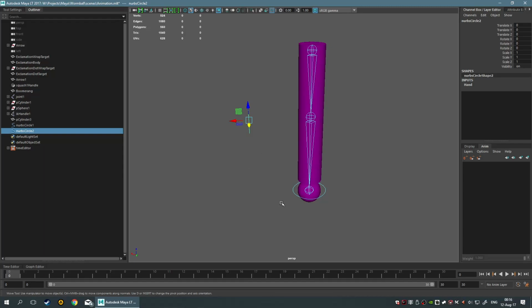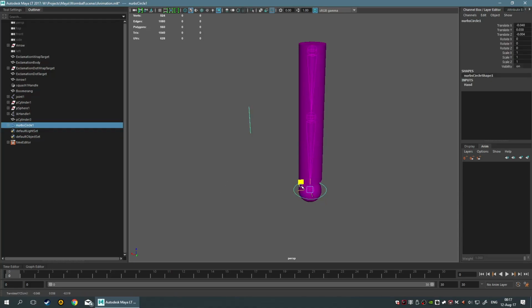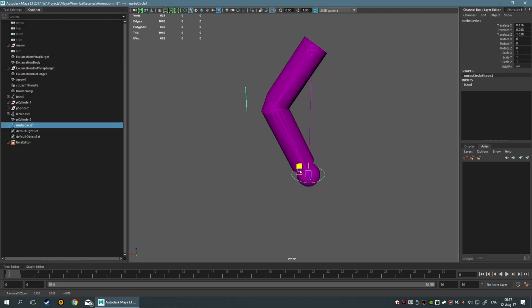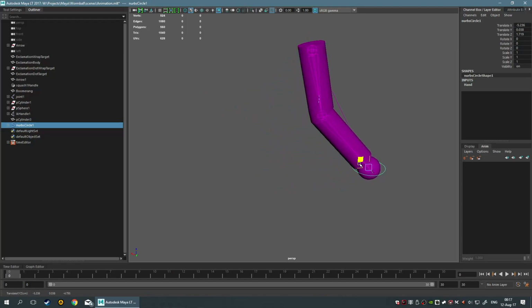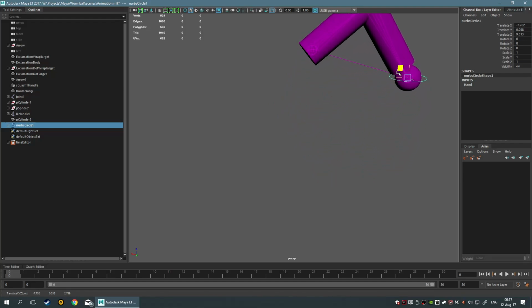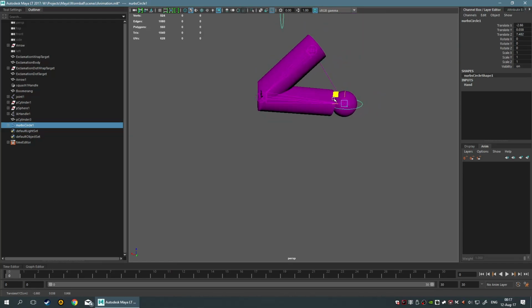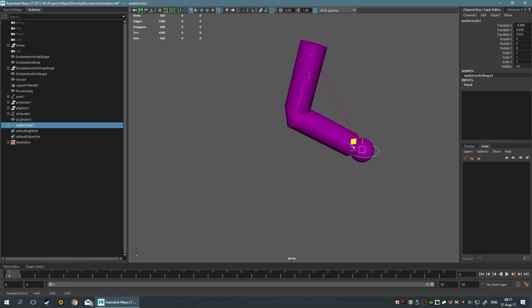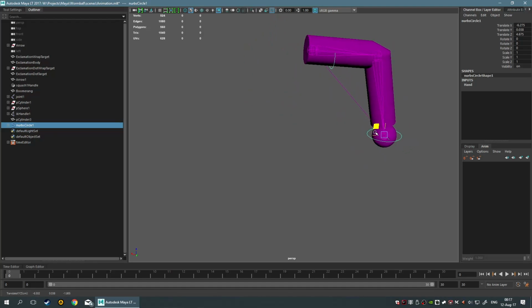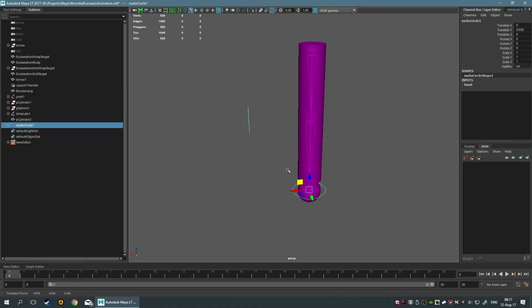Let's say I grab the child and I grab the parent here, and I parent this. In this situation, what's going to happen is if I start moving this, first of all, the object is going to move, but it will probably go over the pole vector. And since this is a pole vector constraint, I'm going to get a flip, like so. You might think that this is fine and all, but notice what happens here. This is not what you want when you're animating, okay? And second of all, hands don't go in this direction, even though you could do it if someone's hand gets broken or something. But in most situations, this will be an issue. Okay, so parenting is not an option.